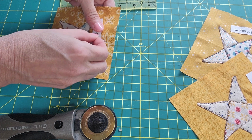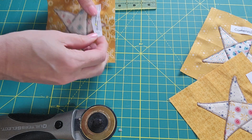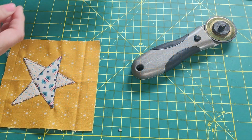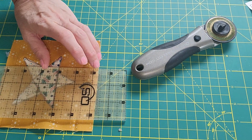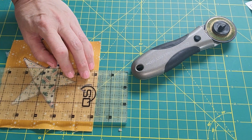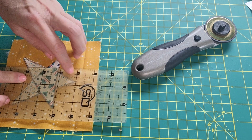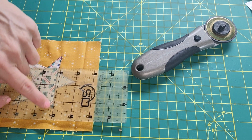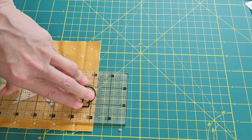So let's say I'm a beginning quilter and all I have is a 3 by 12 ruler. All right, so if all you have is a 3 by 12 ruler, you're going to need to use your cutting mat. Hopefully you have one. And we're going to line it up at 2 1/4 in the center of this block, and we're also going to make sure that this is pretty close to level. And we're going to get our first cut.